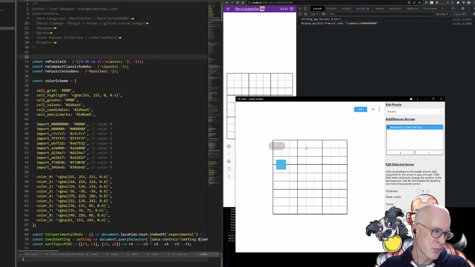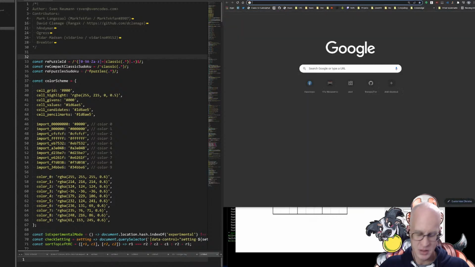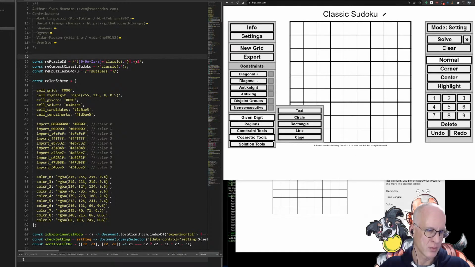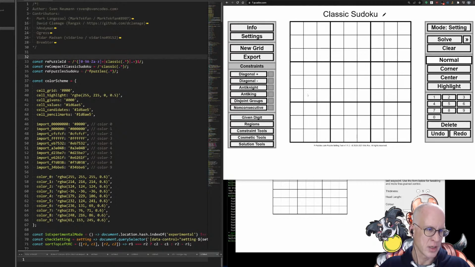So I think it's important because fpuzzles only has the sort of onboard editing capability. So if I draw an arrow, I think, what do I do?